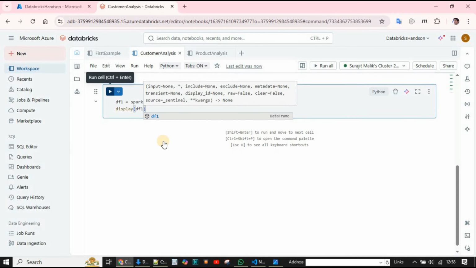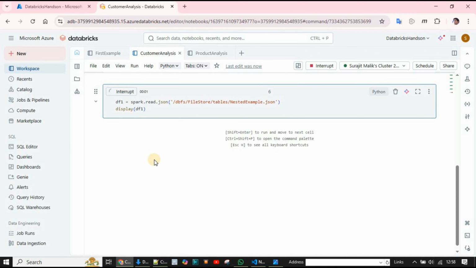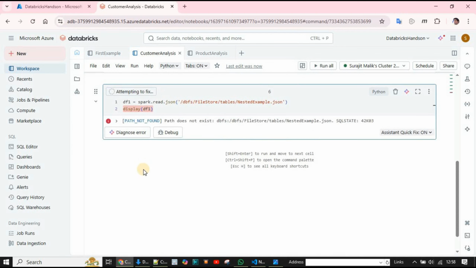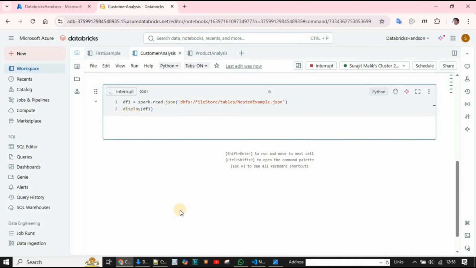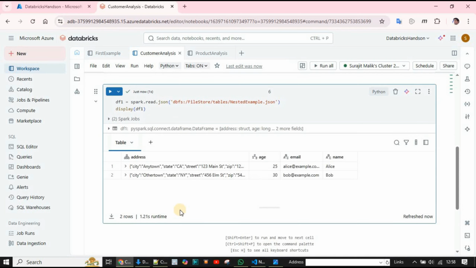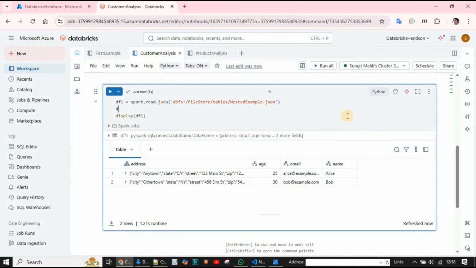So if I display this data frame, it will be the DBFS FileStore path, and you can see we have an address field where we have the object like city, state.